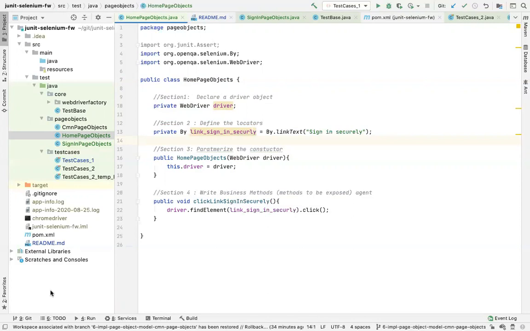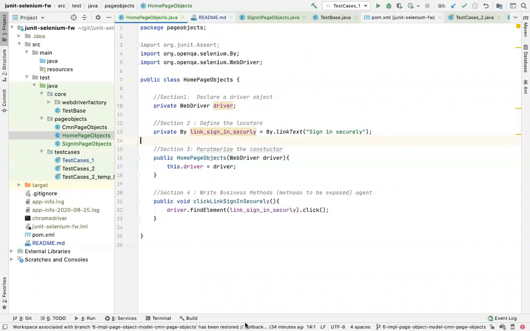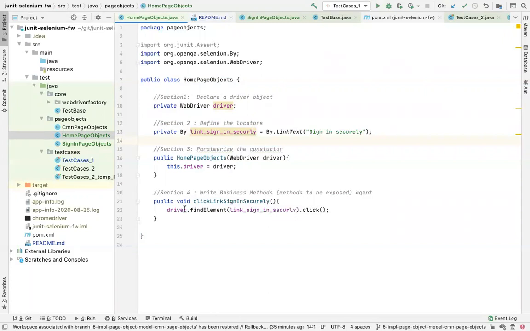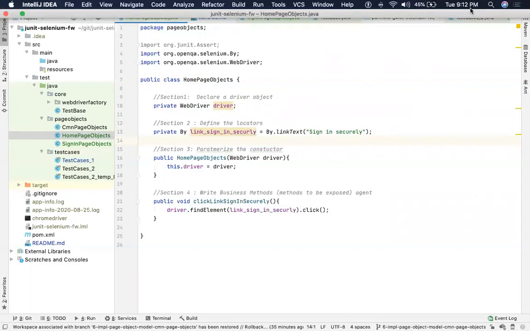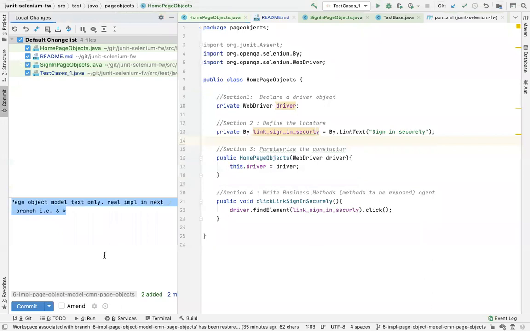So this is basically my today's agenda. I'll give a walkthrough on two things. One is the question which Apurva asked, and second is another thing which I wanted to cover today, but it's already 9:12, and we have like 5-10 minutes more to go, and I don't again want to introduce a new concept along with page object model. So let me first quickly check in this one. Test cases and page object model.